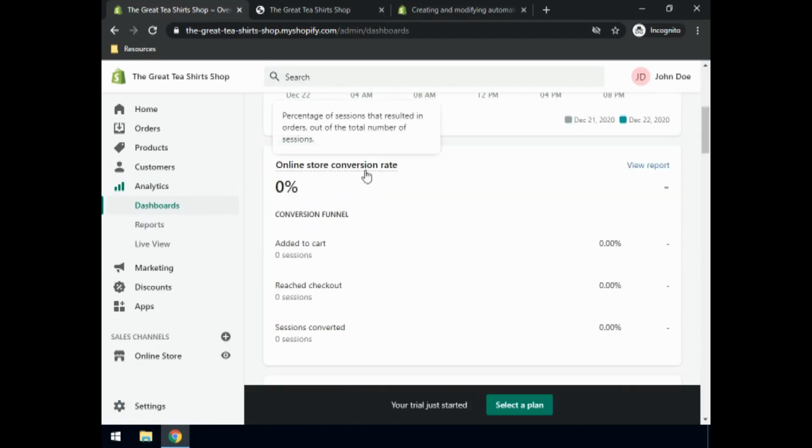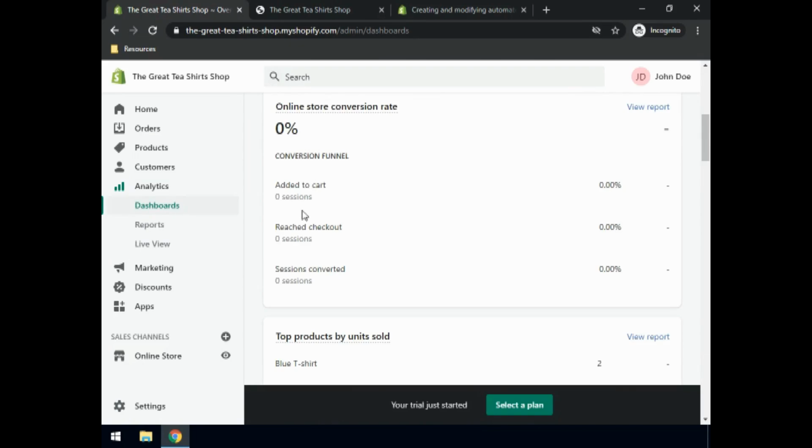You will have the online store conversion rate funnels data, so this will come from traffic, so you can see if there is people buying on your site and what is the percentage of people buying on your e-commerce store compared to people that have visited. So if I have 10 people coming on my website and five of them will exit the website with purchases, I will have a 50%, 5 over 10 conversion rate.